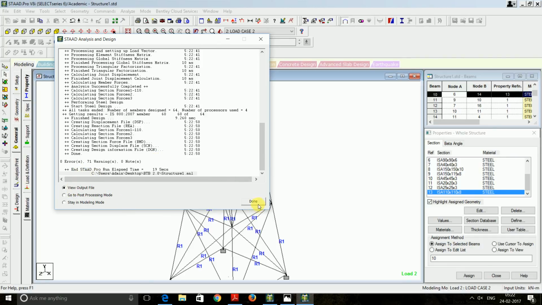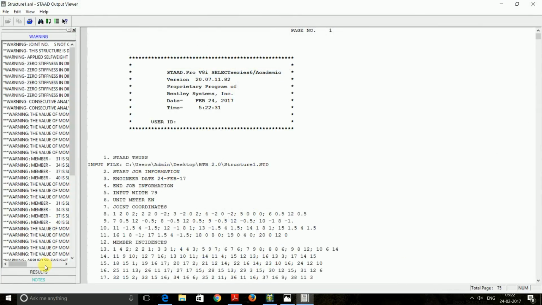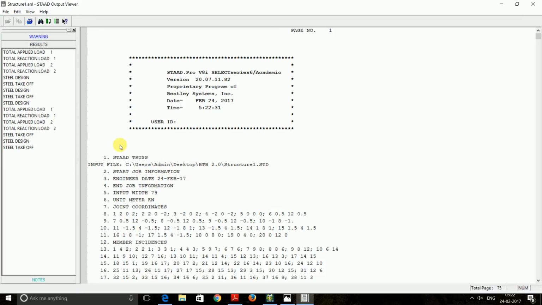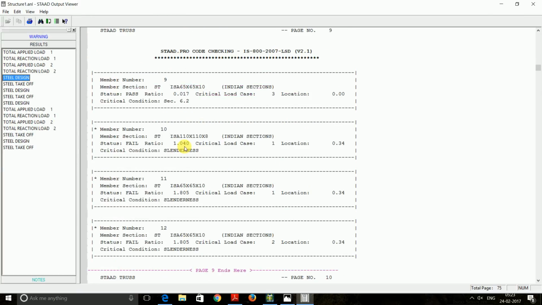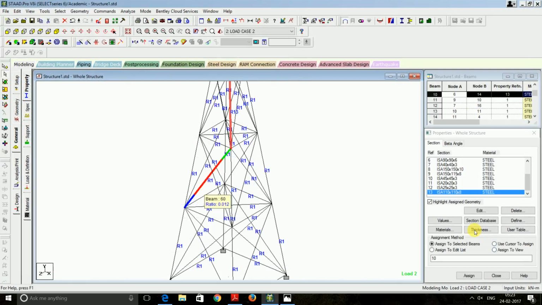Go to output file. I think it should have passed by now. Go to design. No. The section hasn't been assigned properly, I think. We need to go back and assign the section again. Okay, the section didn't get changed.